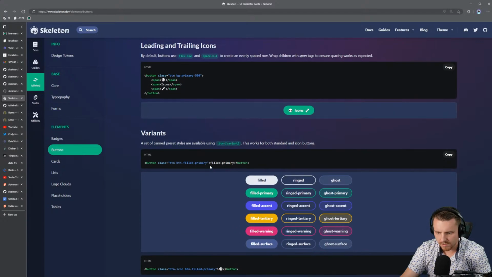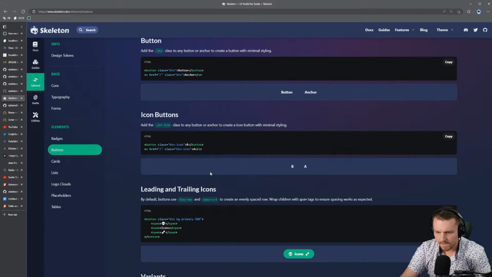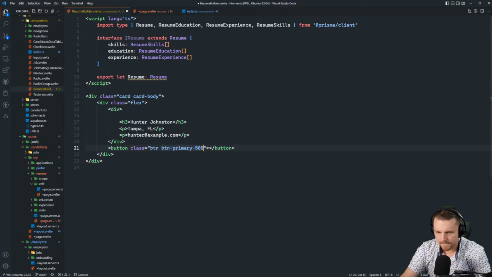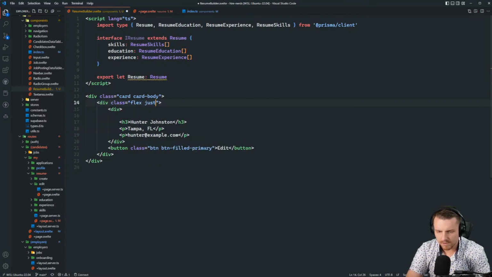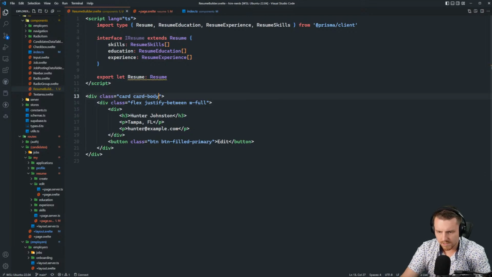We'll just use an actual button and I'll figure out what icons I want to use later on. And this will say edit. We'll also do justify between. Probably need to put a width full here and maybe here too if it's not already applied through one of these styles.